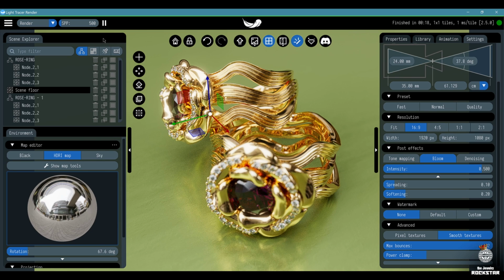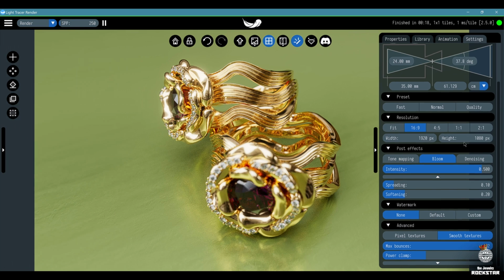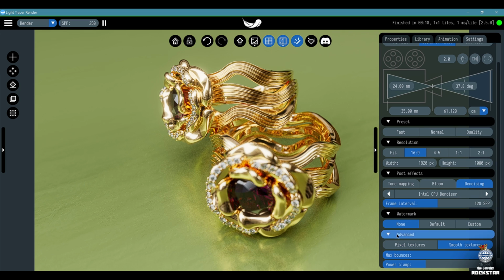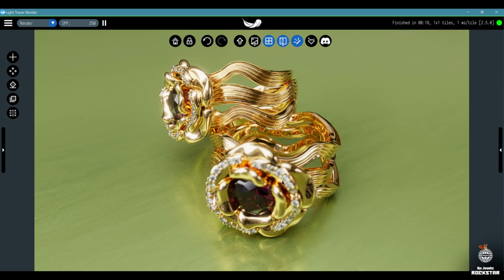So if you want for the render, don't forget that you can set the samples up there. I'm going to go at 250 for the animation. And don't forget to set the denoiser to your favorite denoising. I prefer the ATELIER denoiser. Okay, you can check the samples here. And you can add a watermark if you need to add your logo or anything to the animation or to the render, obviously. This is it. Okay, so this is pretty good for a render.